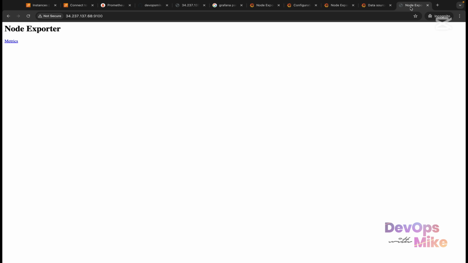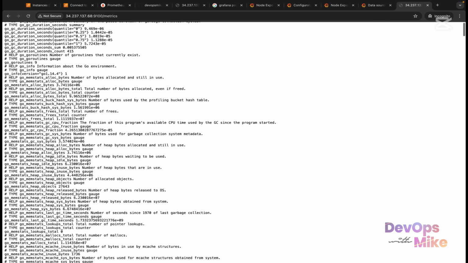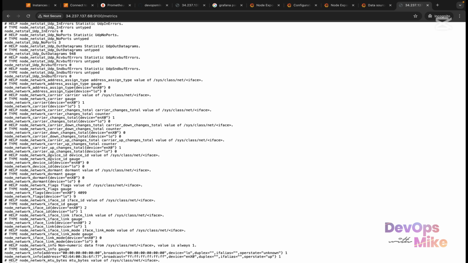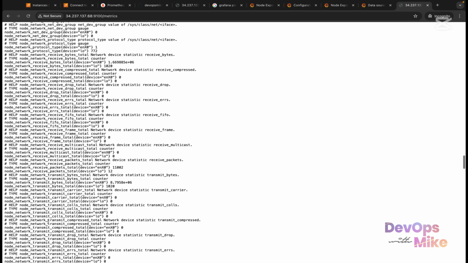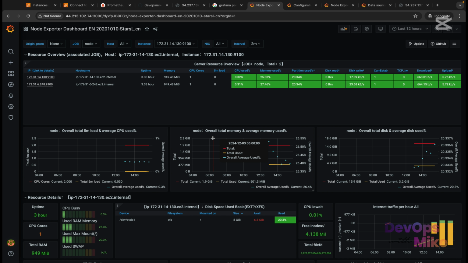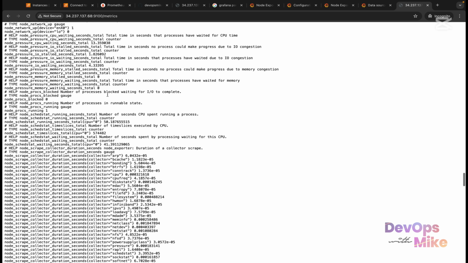If I were to open this Node Exporter and open this metrics page here, I cannot get all that information directly from here, or probably it would take too long to get the necessary information for this given web server. But with the help of Grafana, I can visually see the performance metrics of this given server. So you see this particular host, it has this percentage of CPU utilization, this percentage of memory utilization, this percentage of partition used, the disk read, disk write, and so on. These are all metrics that are being exported using Node Exporter.